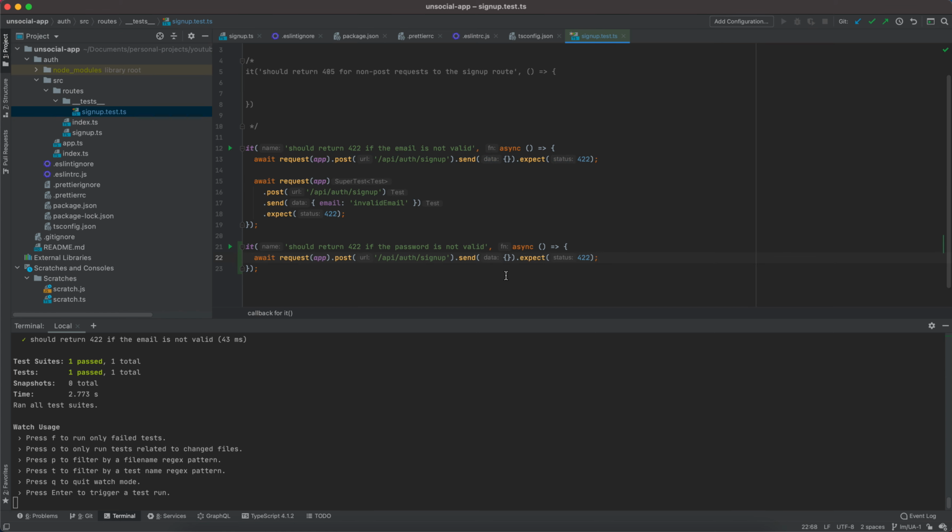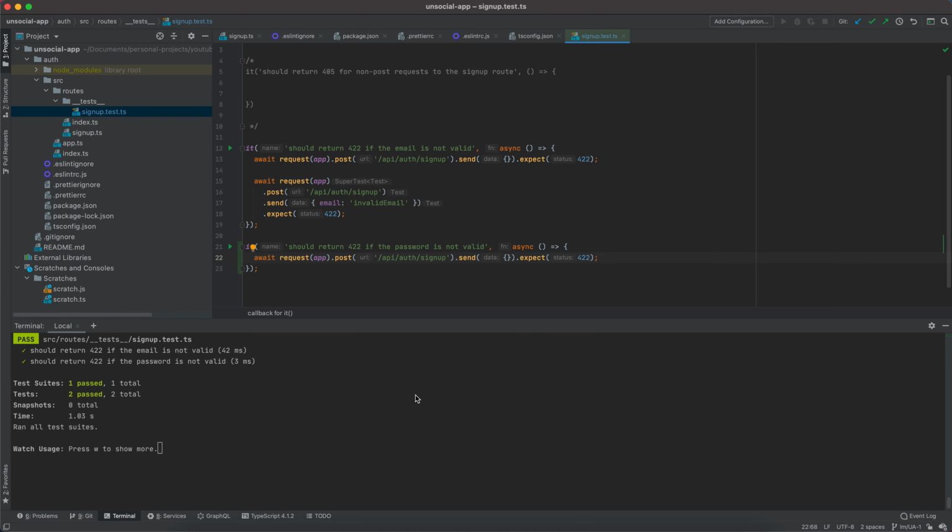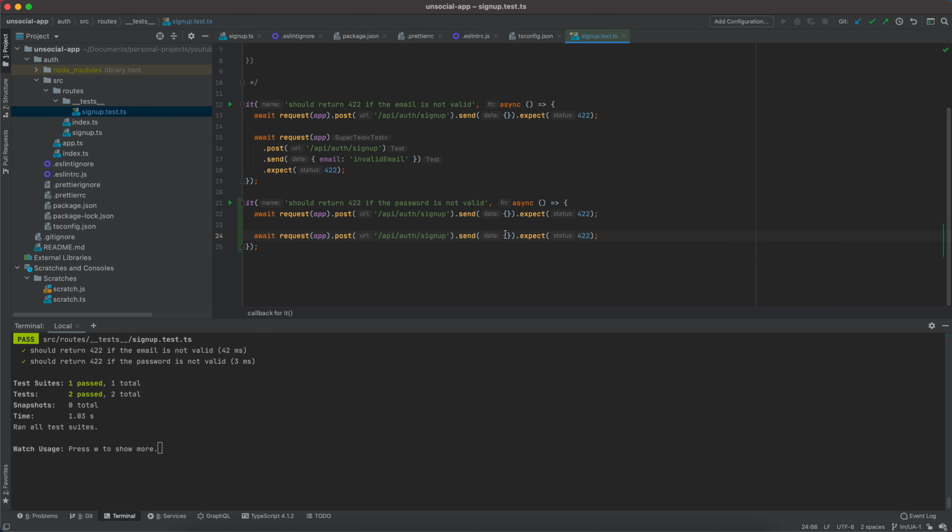And I'm going to say if I send data like this, I should expect a 422, right? Let's see if this is going to pass. Oh, it passes. Okay, then there's a problem, right? Or it's not really a problem because I'm expecting 422 if I don't have a password, so this is not a problem. Sorry.